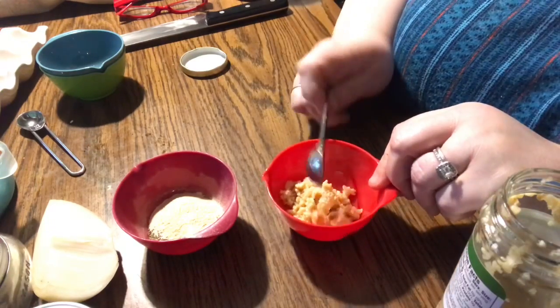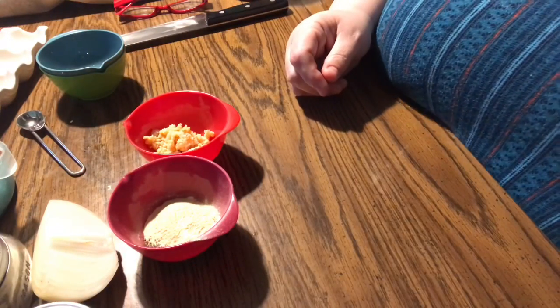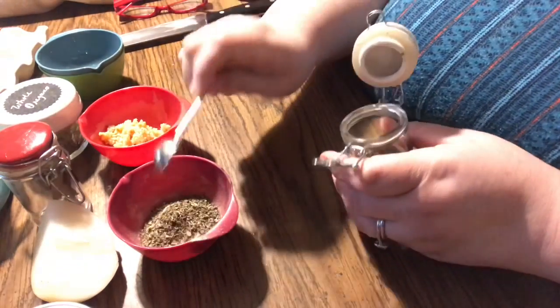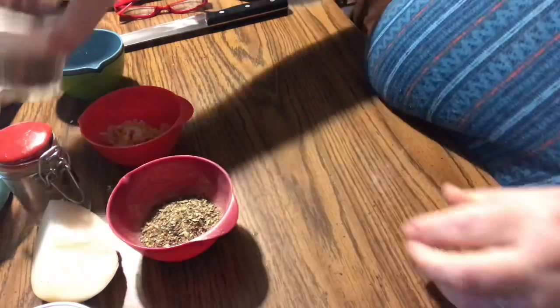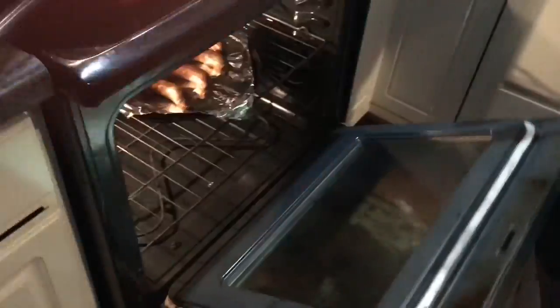We're taking the equivalent of three cloves of garlic, a tablespoon of Italian blended seasoning — so you don't have to worry about extra oregano or basil separately — and two teaspoons of garlic powder. We always like to have fresh garlic as well as garlic powder because it gives different levels of flavor. The jar sauce is already basil-flavored, so it'll just enhance those flavors and season the tomatoes. I think we're also going to add a teaspoon of basil and a teaspoon of oregano to boost it a little, especially since we're adding tomato paste.